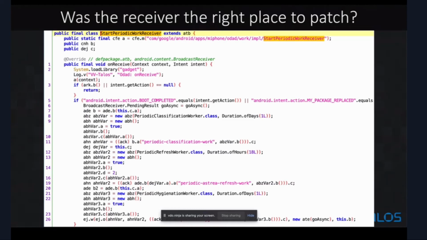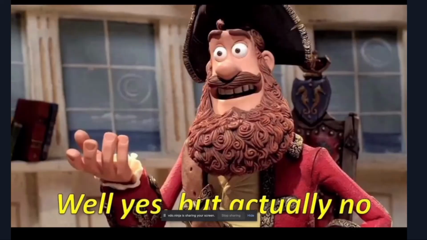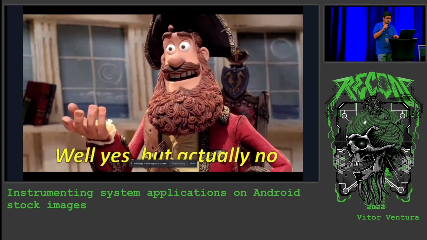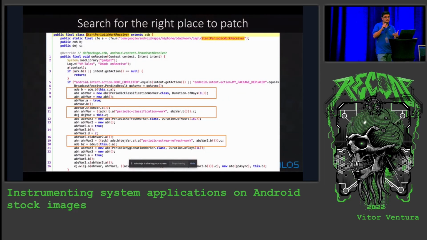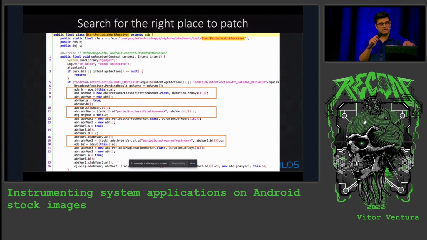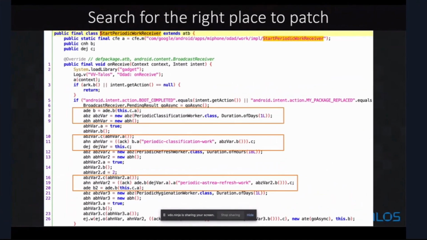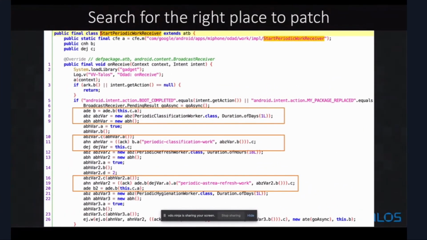The problem with this is that if you look at this code, what this function does, it was not the good one, because this is just a scheduler. If you look at these three functions, what this is doing is scheduling a job to run in one day's time, or several days' time, and this doesn't work for me because I want to do the dynamic analysis now, not in one day's time.